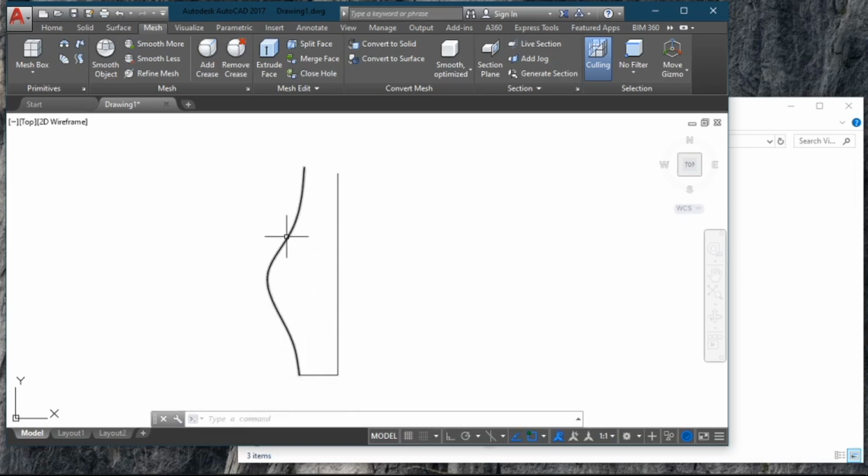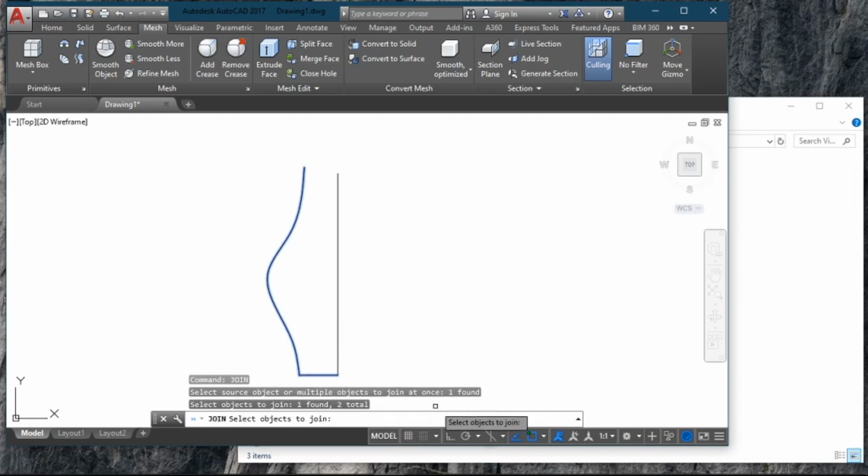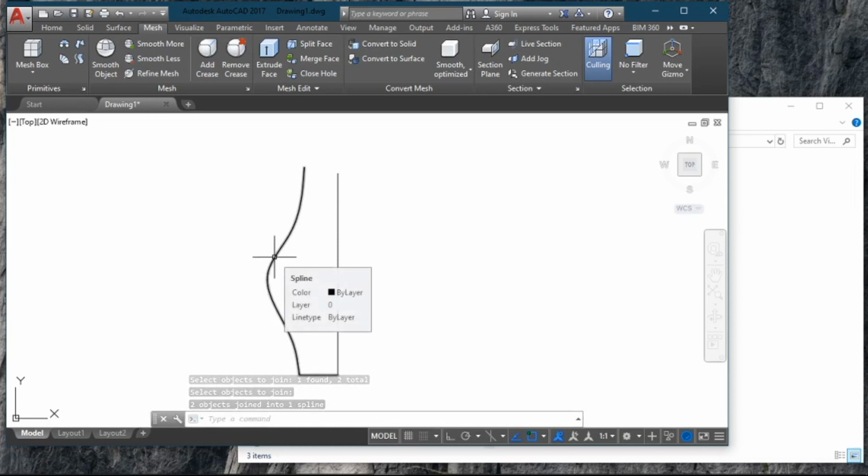Firstly, we need to join the objects that we want to revolve. For example, we have two objects, one object, two objects, and then one existing reference line. For this reference line, we do not need to join. We only join the objects that we want to revolve. So join, enter. Which object to join? This one. The second one is this one. Any other object to join? No. Enter. So we can check whether the object is already joined or not. Yes, the object is already joined.